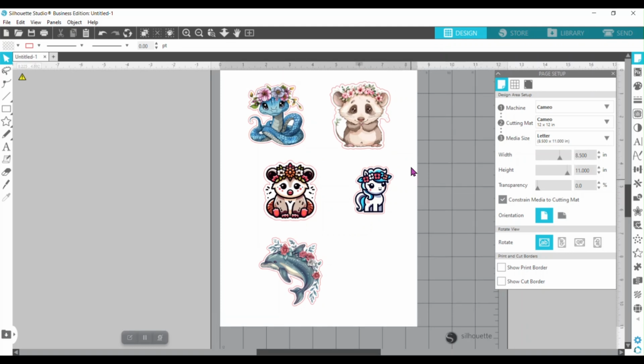Easy peasy. All right. Now, like I said, you can sell these stickers on Etsy as a printable, cut your own. You can print and cut them yourself and sell finished sticker sheets to people. You can make your logo for your business into stickers and use them for your packaging and whatever. But this is a really easy way to make stickers and do whatever you want with them.